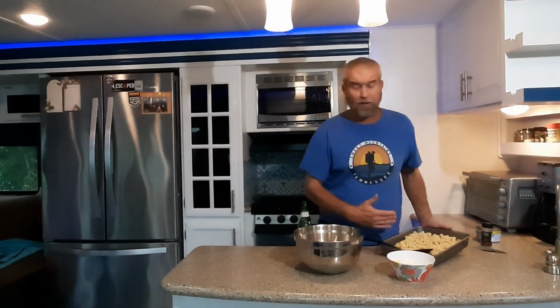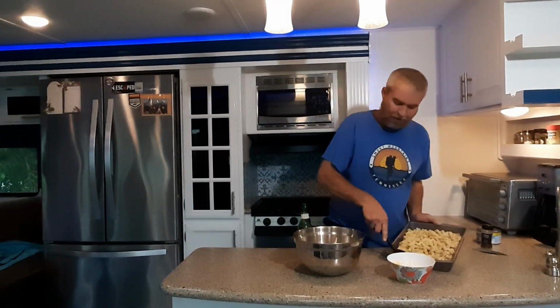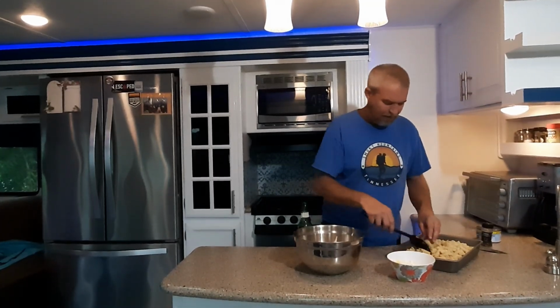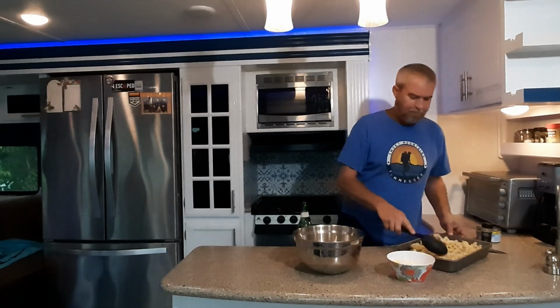I didn't rinse it off. I didn't add oil or butter or anything to it. I just poured it in here, and every few minutes I come over here and kind of stir it around. I mean, it sticks together, but that's kind of what we want. We wanted it to get tacky, and so we're trying to cool it down to room temperature.